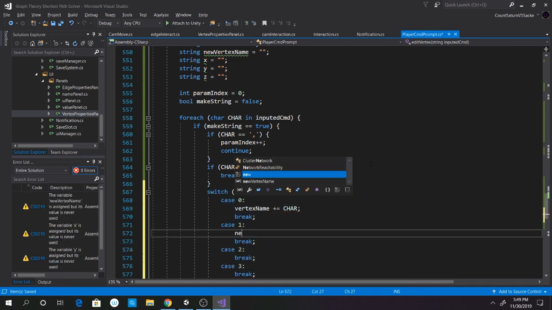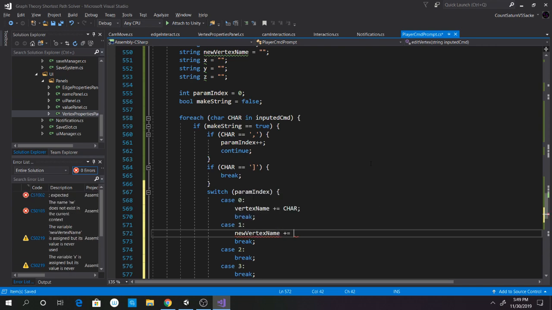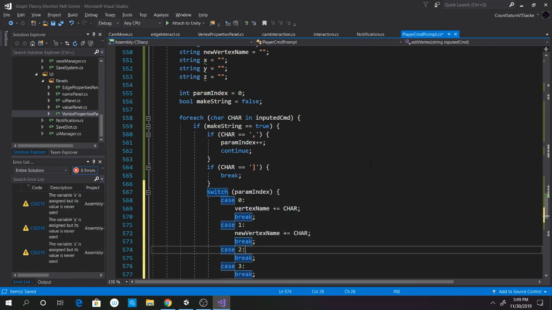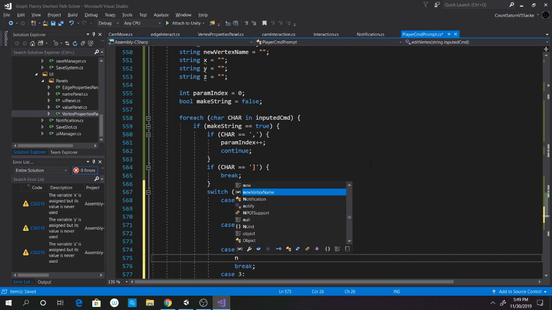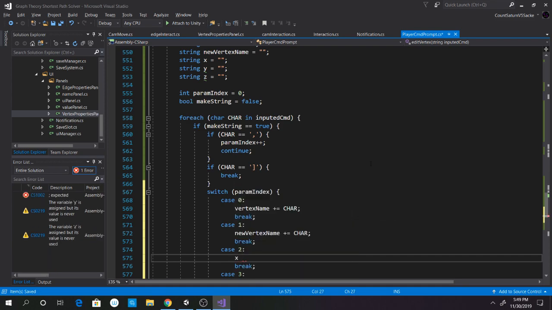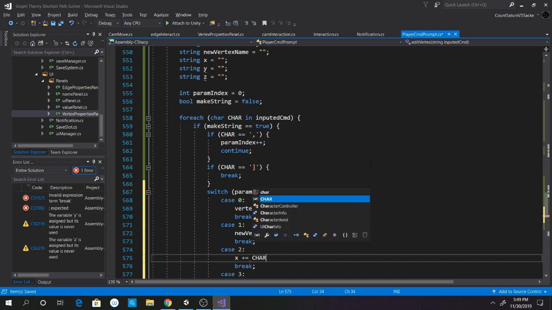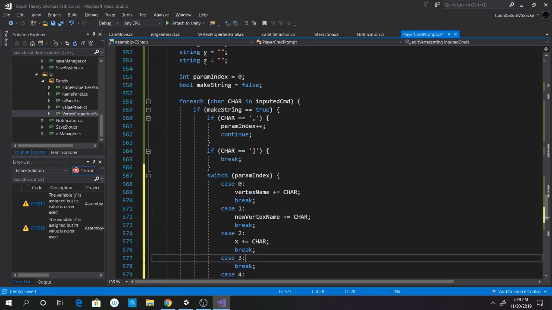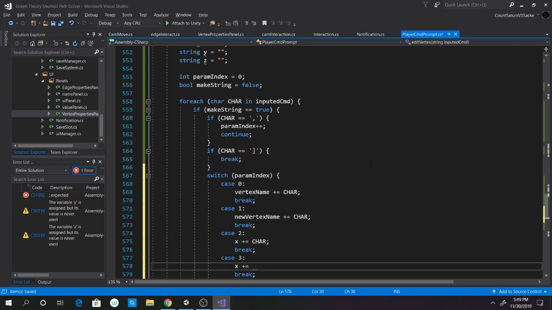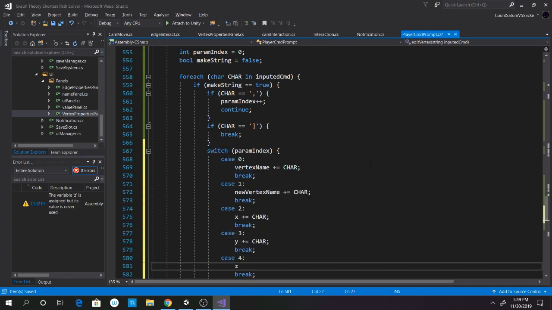And again, the new vertex name plus equals the characters, like so. And then the x plus equals the characters. Then the y plus equals the characters. And lastly, the z plus equals the characters.